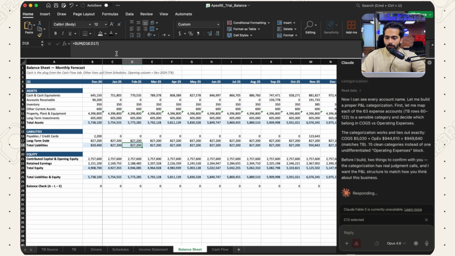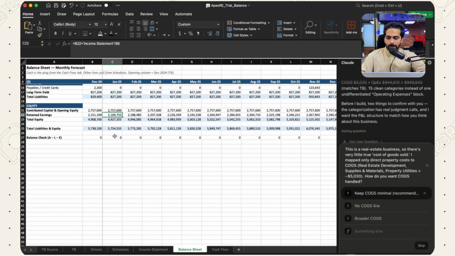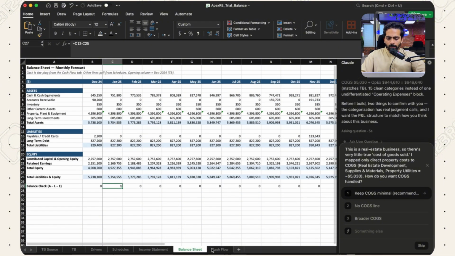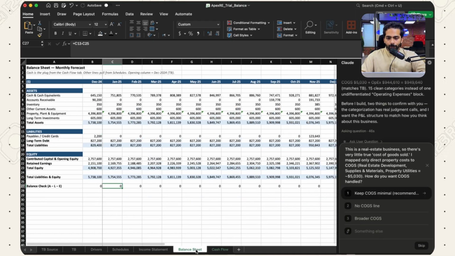So if we go down, we have total liabilities, and these total liabilities are also connected to our schedules. If you scroll down, we got our retained earnings as well. So the balance sheet is a pretty easy one. If we go toward our cash flow statement, cash flow is divided into three categories: operating, financing, and investing. And these three categories are based on changes in the schedule balances, along with what we have in our balance sheet. This beginning cash is coming from our balance sheet, and then we are calculating net change in cash plus beginning cash to get the closing balance of cash, which then feeds towards our balance sheet.